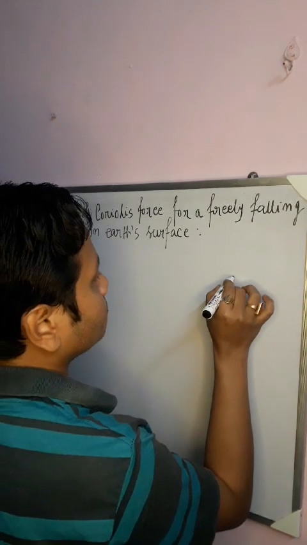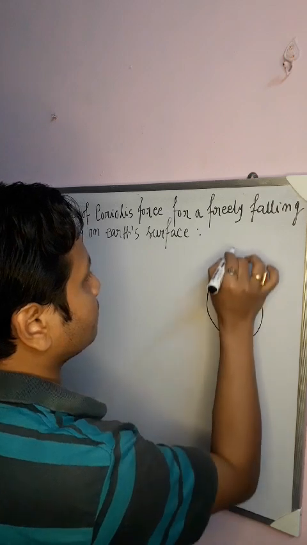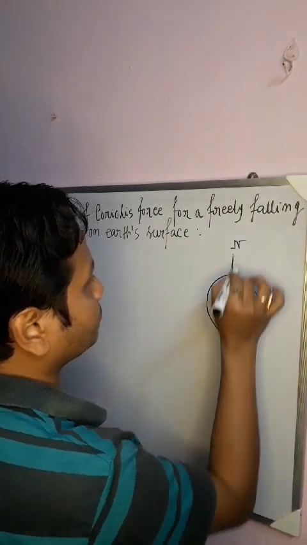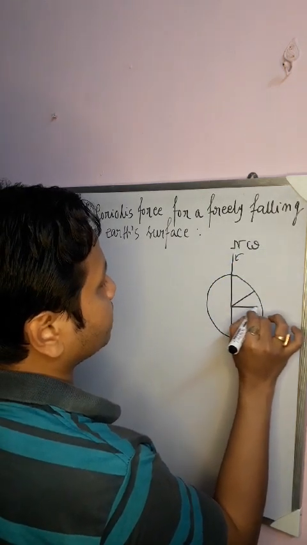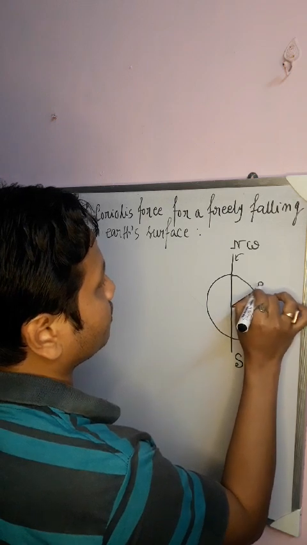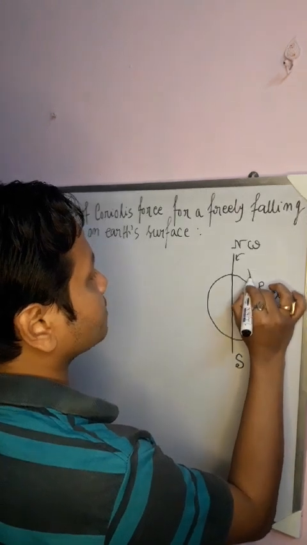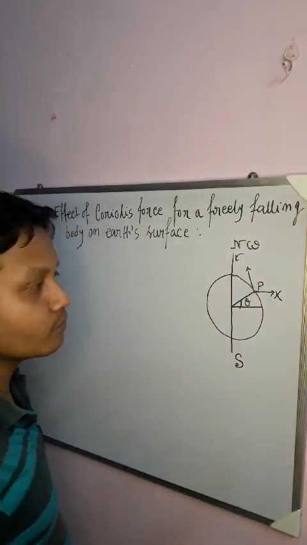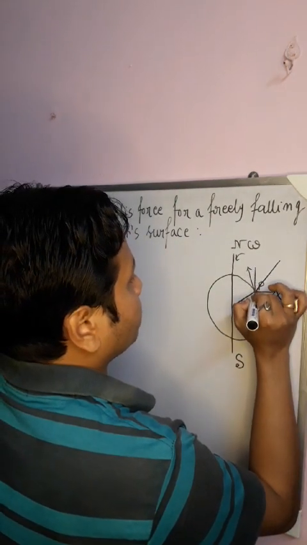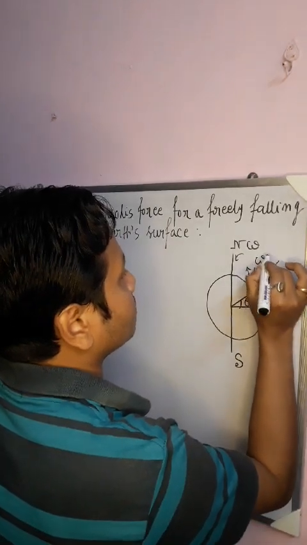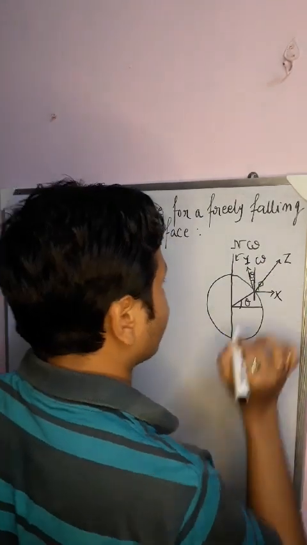Okay, so this is the Earth rotating about a fixed axis, the NS poles, with angular velocity omega. Now this is the center. Say we take a point P. Now we took the x-axis towards the east direction and the y-axis towards the north direction. And this is the z-axis, and the angular velocity vector omega is parallel to the polar axis. Okay, so this is z, this is y. So this angle is also theta.